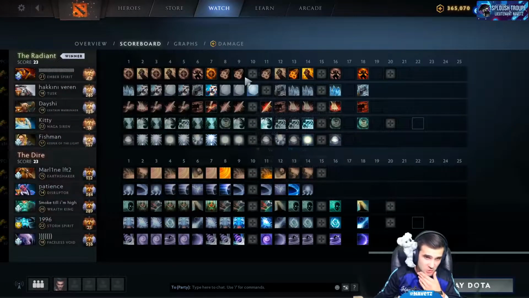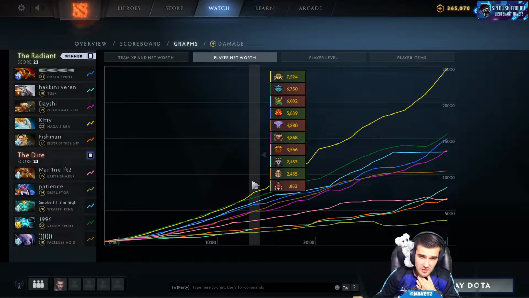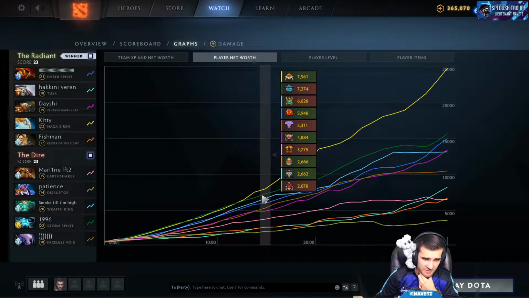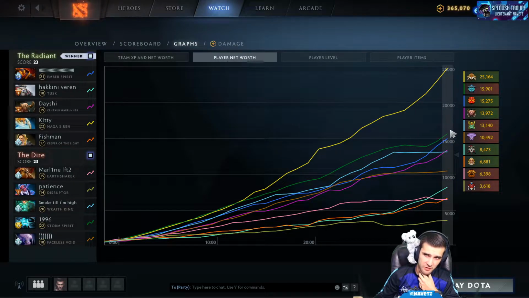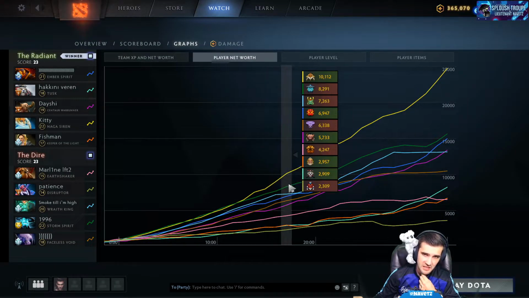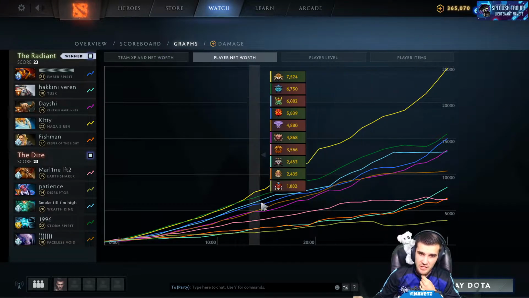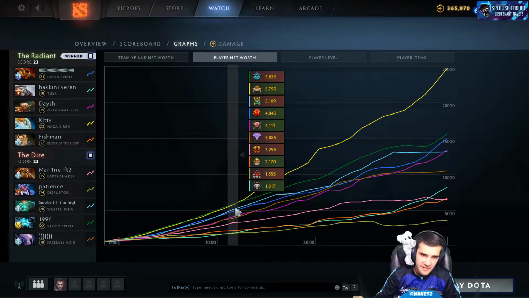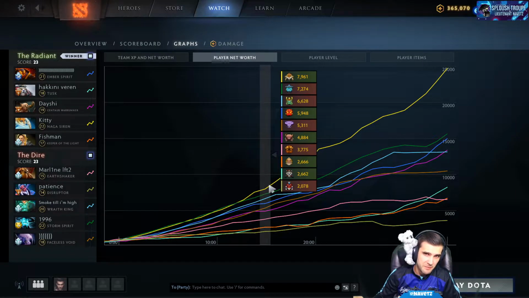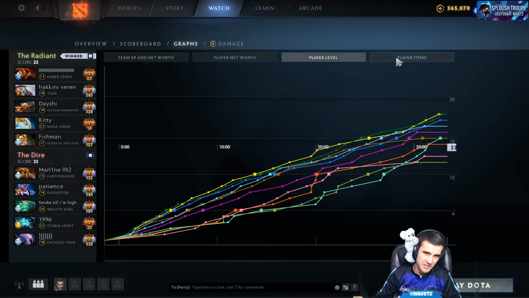If I take a look at the scoreboard and the graphs, let's look at the net worth. So this is the approximate timing of the Manta right here, and now you see just how much faster Naga farms than the rest of the heroes in the game. Even the Wraith King, who has a Radiance and is a good farmer himself, just cannot keep up with Naga. Naga wasn't that far ahead. In fact, it was a pretty even game around the 10 to 15 minute mark, but that fight mid was a prolonged fight, and Naga just hit all of her timings.